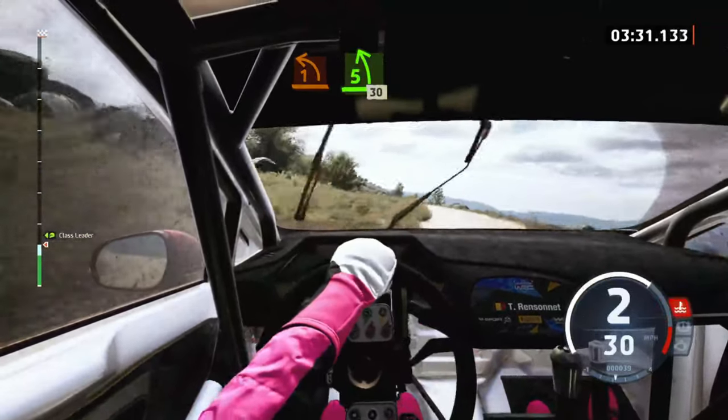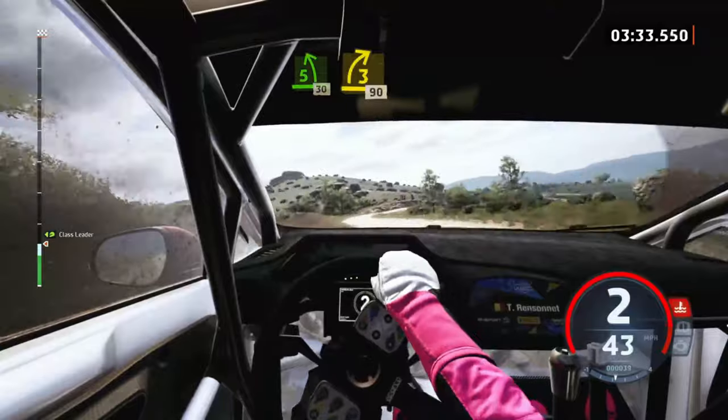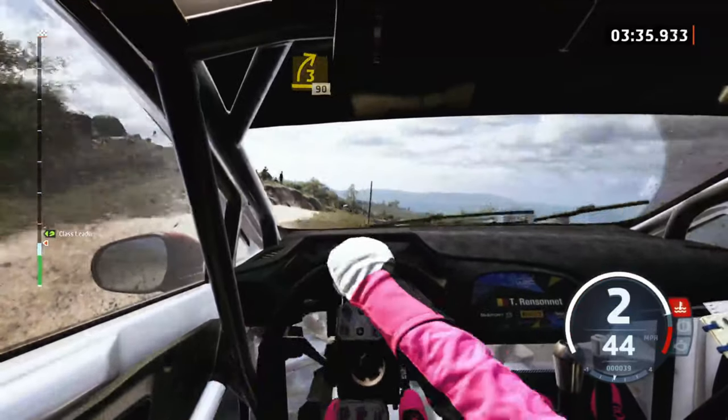And five left, 30. Three right, tightens of a crest, 90.